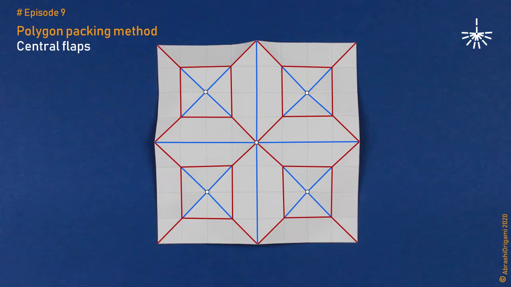This vertex has 8 creases, 4 of which are mountains and 4 valleys. And of course this is a problem, since the difference between valleys and mountains is 0, not 2. What we've done in previous examples was adding additional creases, but that's not an option here, since we already have all 8 creases. There is no room for more. So, what is the solution?